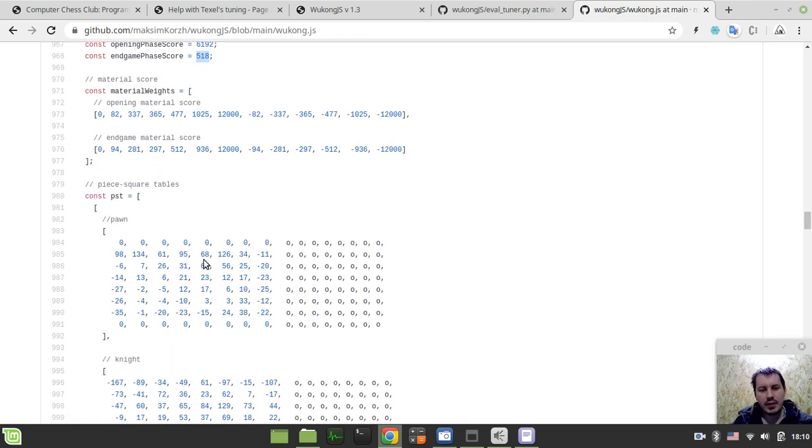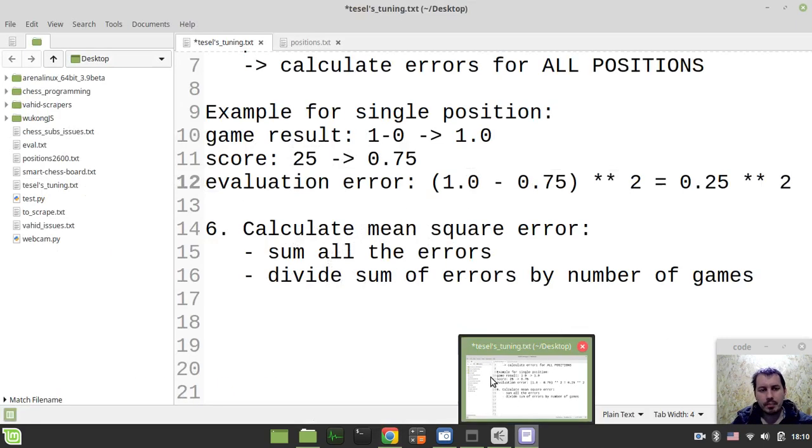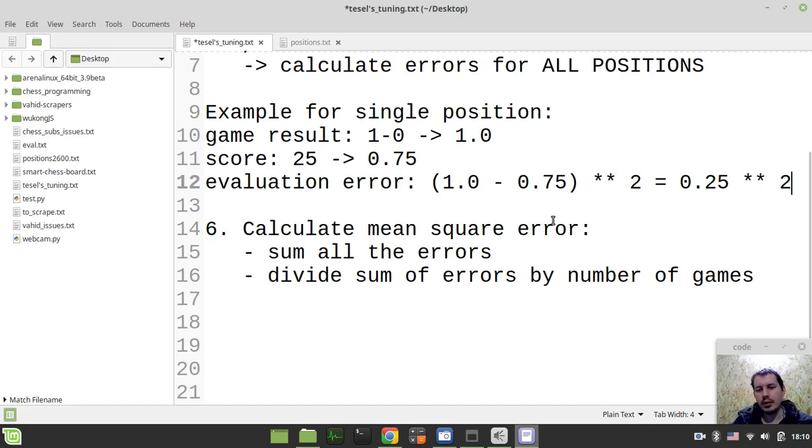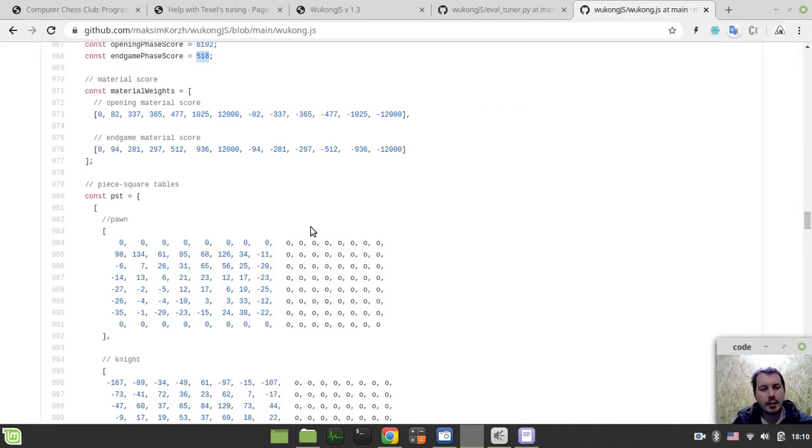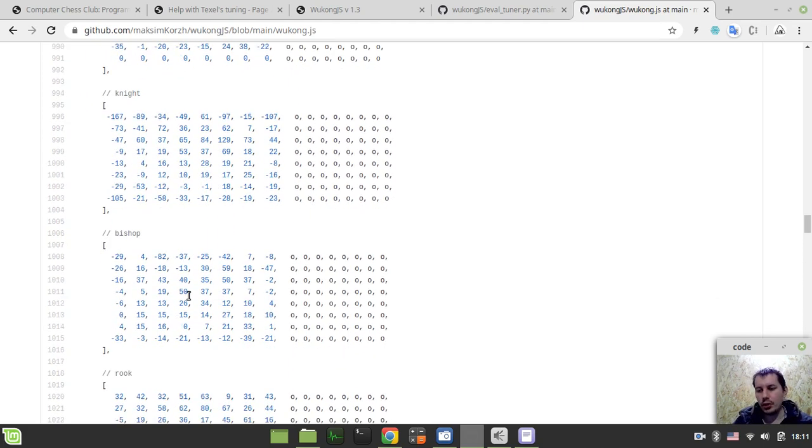So from the statistical, probability perspective, these values are kind of correct in that they represent the outcome of the game. In a perfect world, these values would always result in a win, but obviously it's impossible. But just to give you an idea, after calculating the mean square error, I just want to say that the mean square error depends on the particular values of these evaluation parameters.